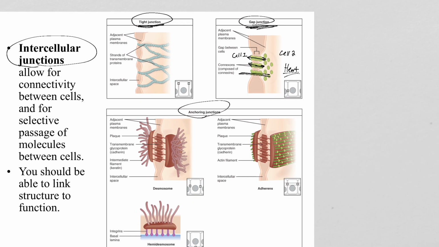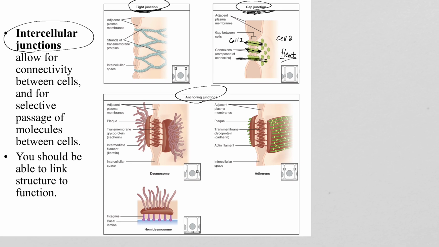And anchoring junctions, we're just going to summarize, right? These different types, desmosomes, adherens junctions, and hemidesmosomes, are different categories of anchoring junction. The main idea is these are here strictly for physical support and connection. So as an example, these would be what are used to hook the basal side of epithelial cells into the underlying connective tissue to make sure that they don't detach and fall apart.